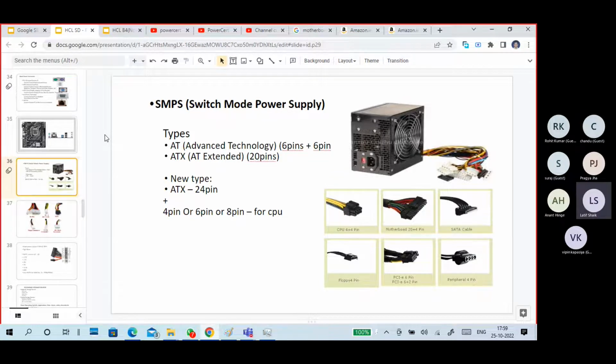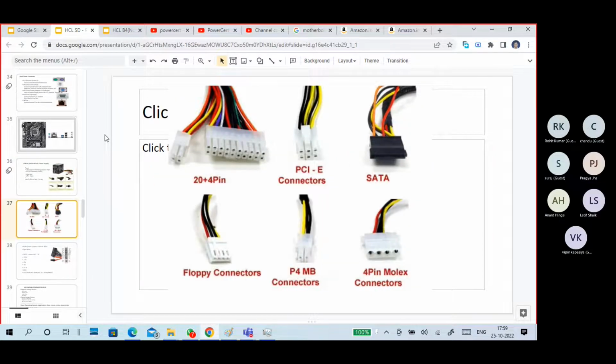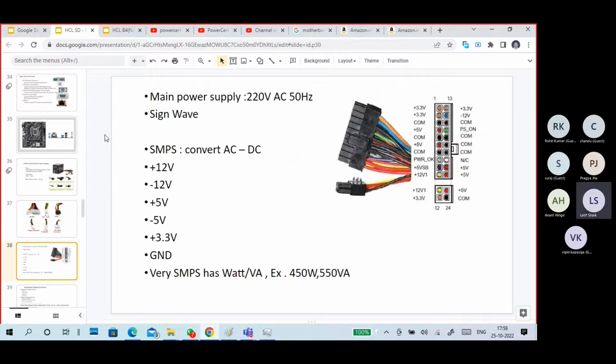If you have a motherboard, or want to buy an SMPS to build your own computer, it is better to know the type of connectivity: the 24 pin connector, PCIe connector, SATA for hard disk, Molex connector for old type hard disks, and the P4 motherboard connector.